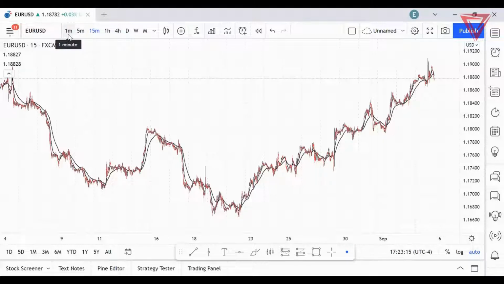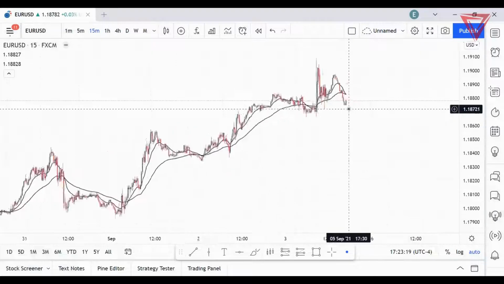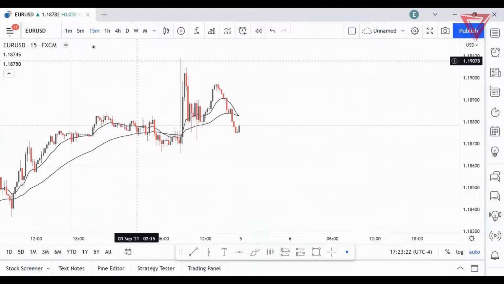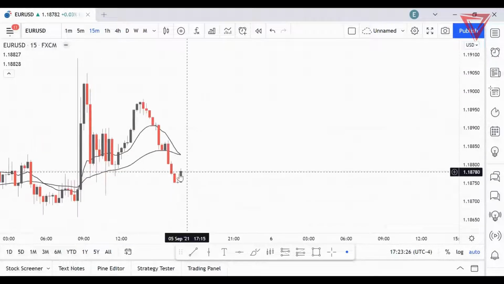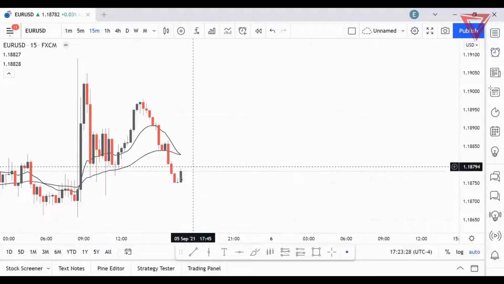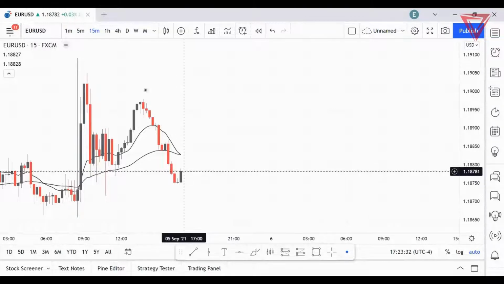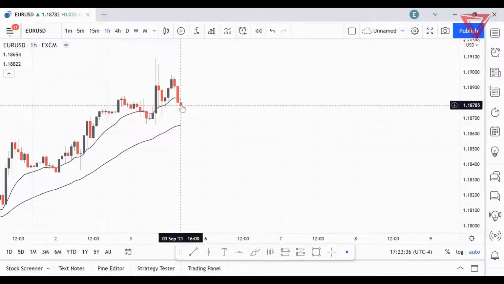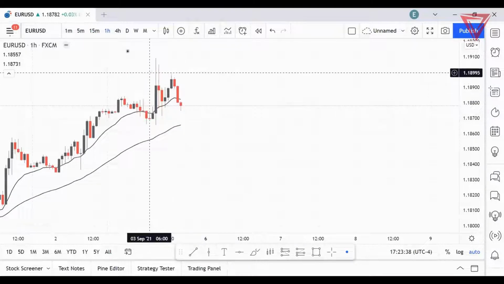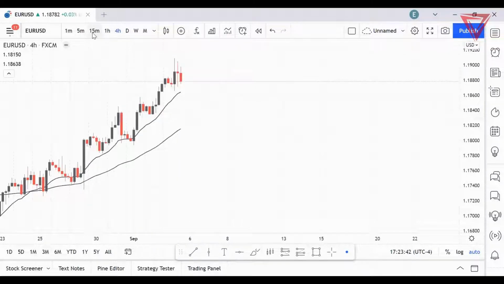But long story short, these are how long it takes each candle to close. So on the 15 minutes, this is a candle, obviously. On the 15-minute time frame, it takes 15 minutes for one of these candles to activate and close. Right? On the 1 hour time frame, you're going to realize that it takes 1 hour for each one of these candles to close. On the 4 hour time frame, it's the same thing. It takes 4 hours, and so on and so forth.